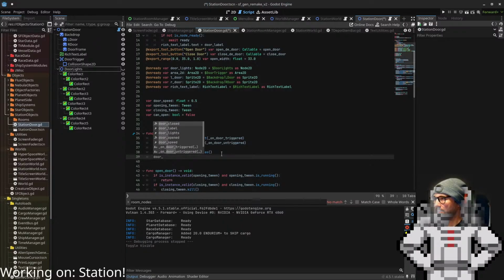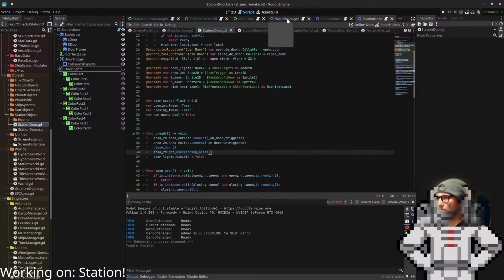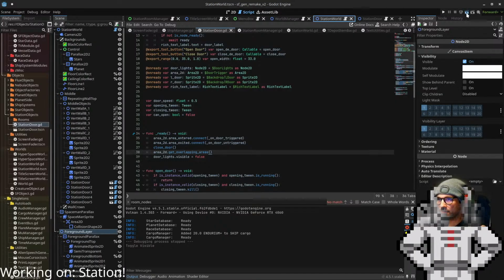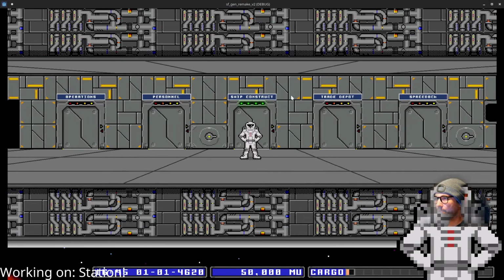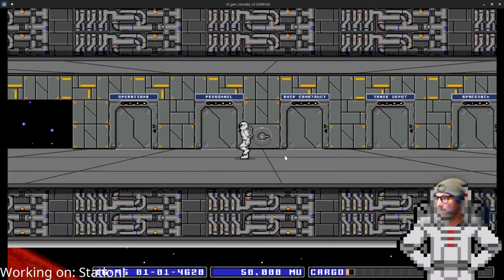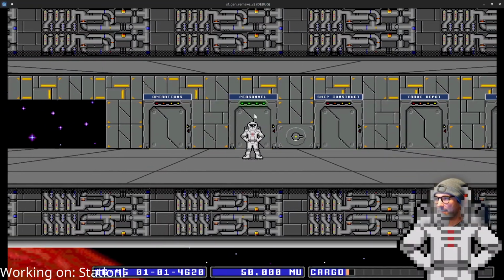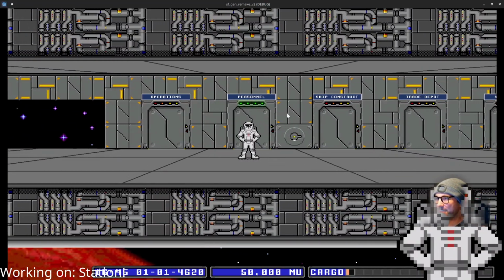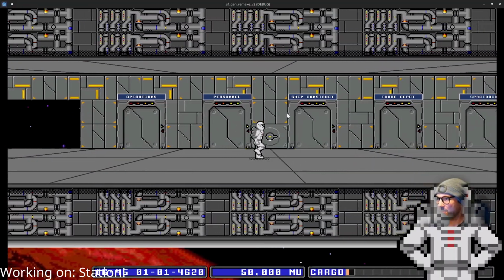Or lights visible equal false. See what this looks like. Okay. Yeah, it's just subtle, but it's just enough to give that impression of it coming on. That's cool.